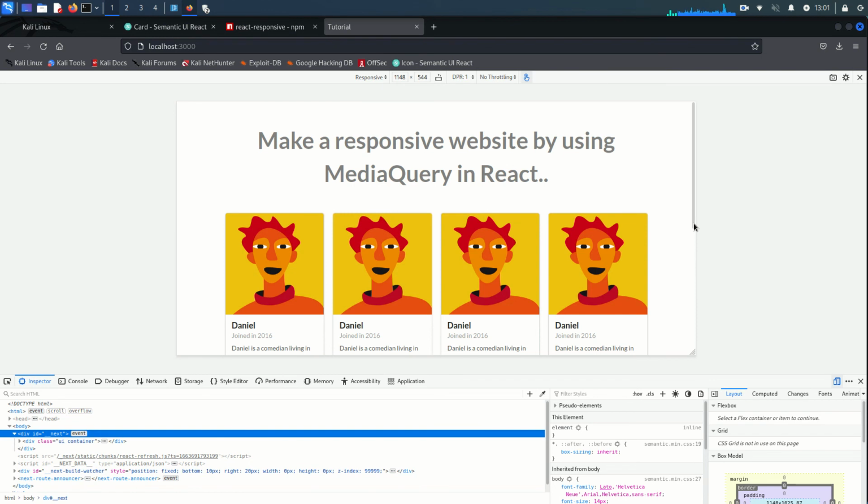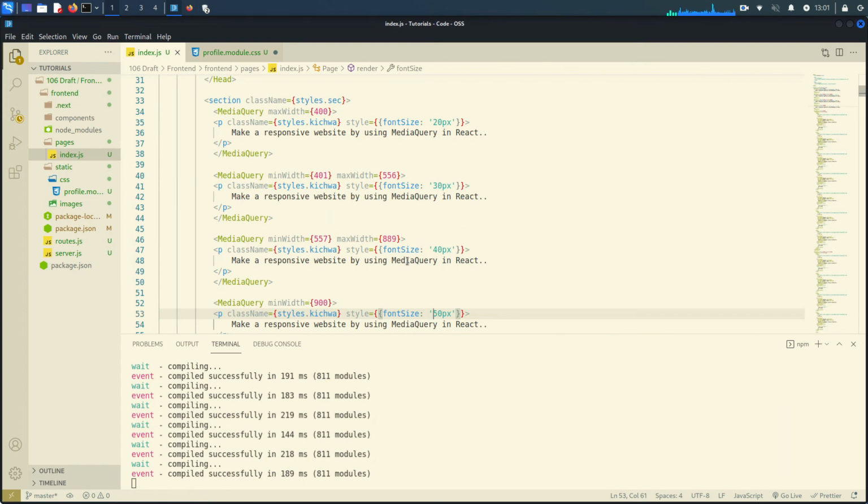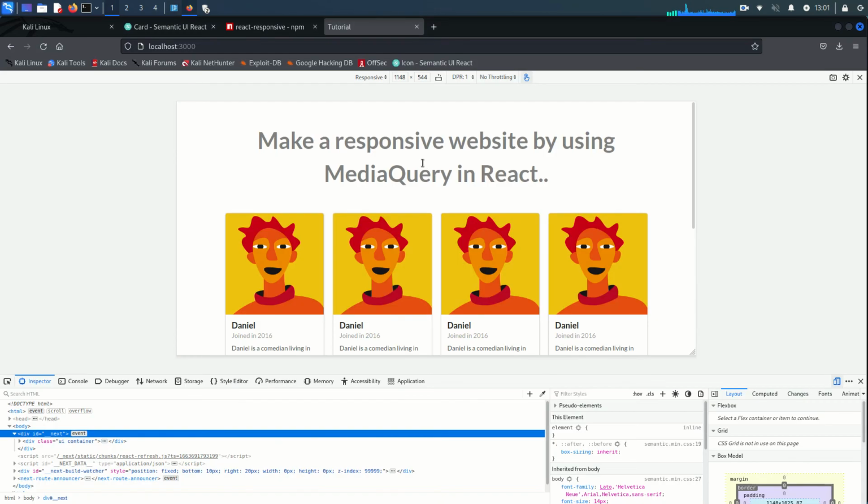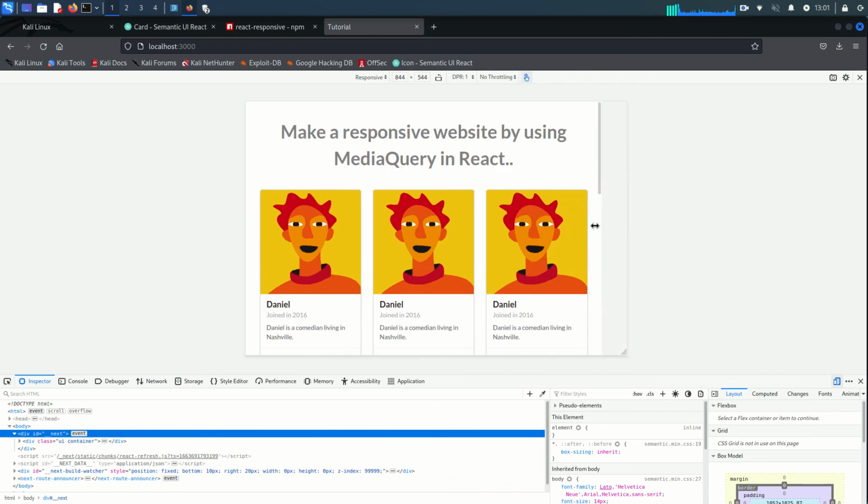So this width here is 1148, which is of this range. Starting from 900 pixel and so on. So this is 50 pixels. Let's see guys if this looks fine.